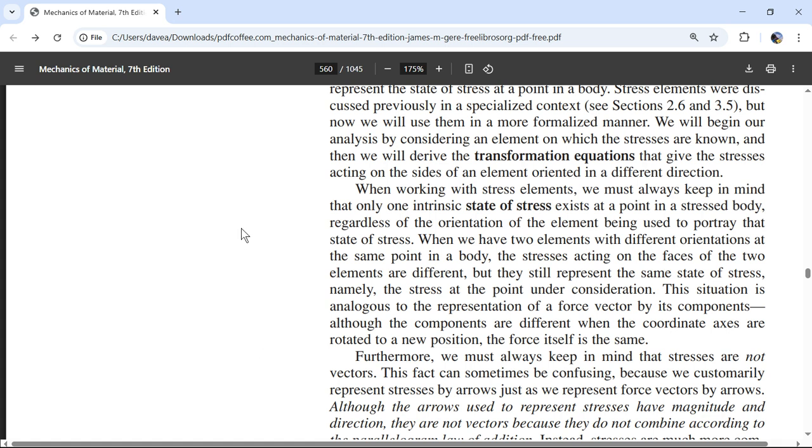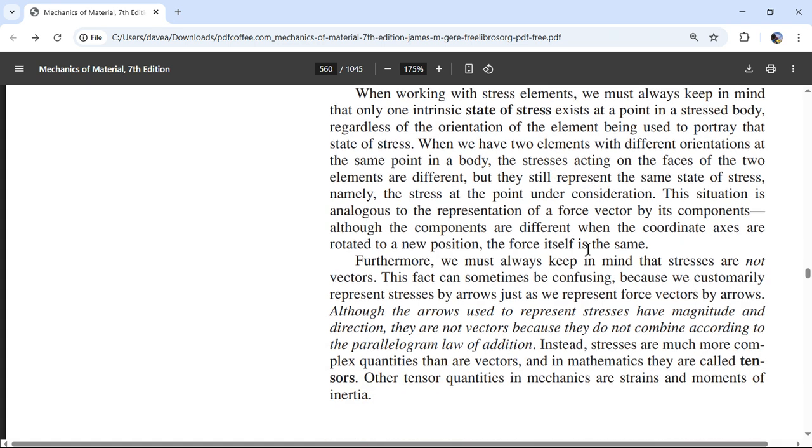That's why when this is an angle of 0 and we rotate it through 360, we're going to get 360 different little squares with different values of the compression and tension and shear, but they're all relating the same stress at the point. That means that if we're given a problem that says this is the square stress element at a 20-degree angle, then I can find the same square with the stresses at 0 degrees or any other degree between 0 and 360. So that was a good thing to say.